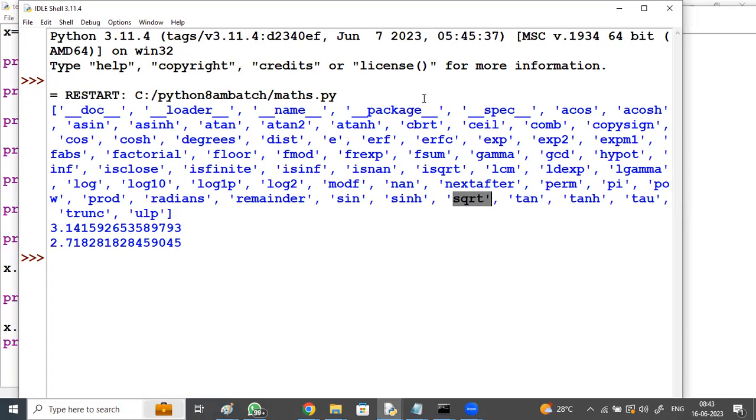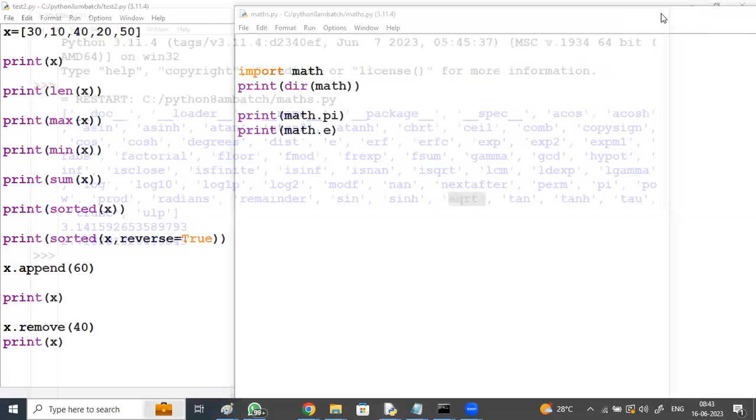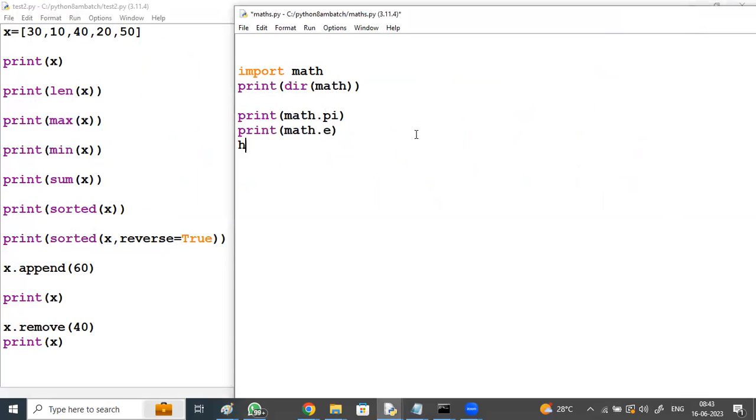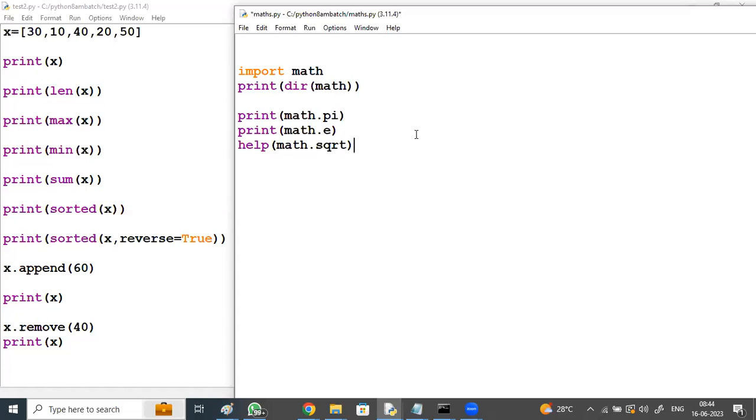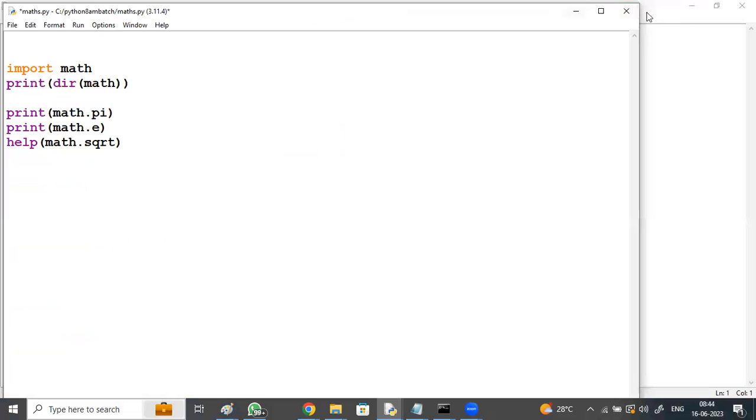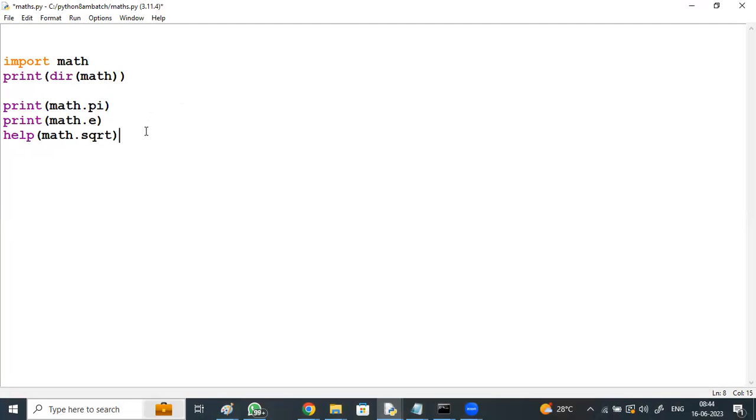In Python there is a help function, which helps you work with this square root. Help on math.sqrt, run module.